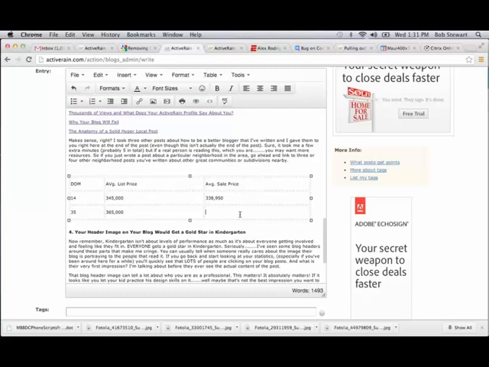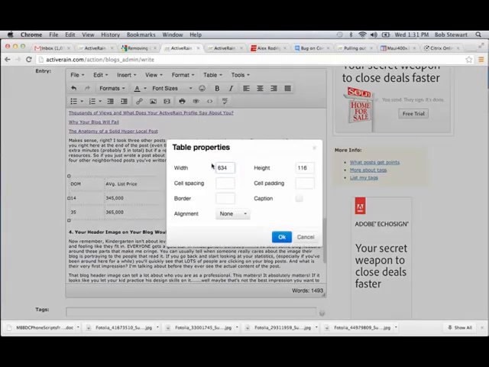I've got this table in here. When I publish this right now, it's not actually going to show the lines of the table. All it's going to do is drop the text in there. So what I need to do is come back here, and under table properties, put some borders on this table. I would do something like a 4-pixel border for the table. I could even align the table and the content in the table to be centered.